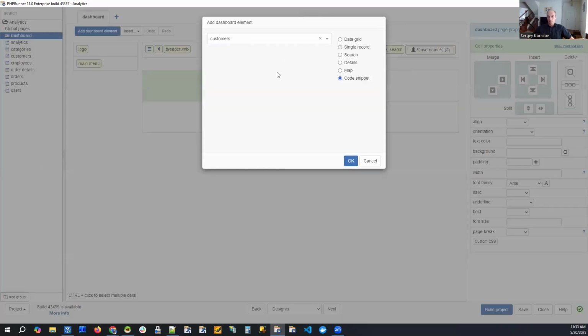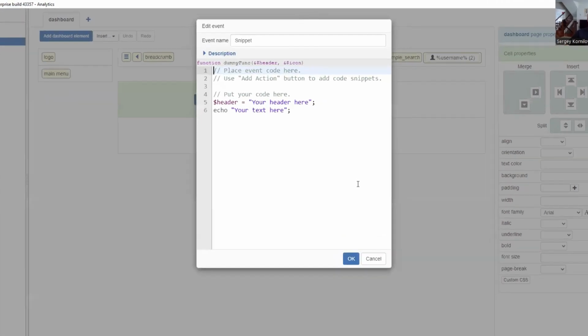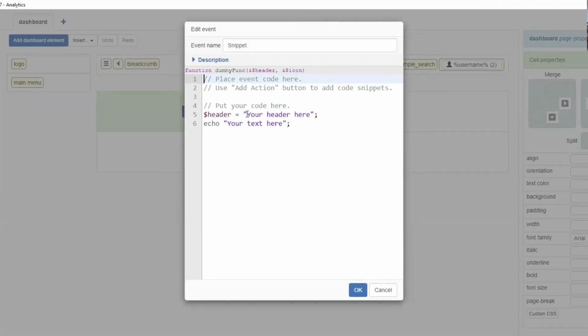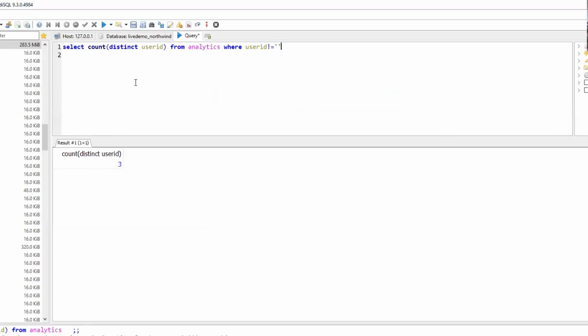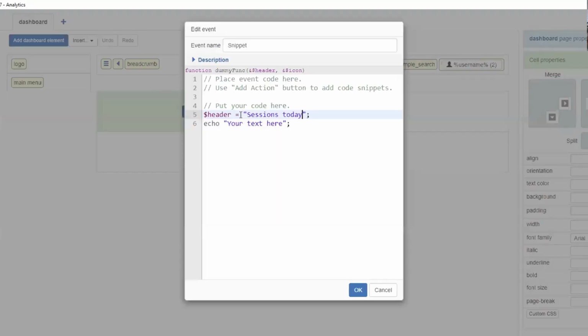Okay, that's going to be fine. Let's start with code snippets. So the header is going to say sessions today. And let's go back here. Sessions. So our SQL query is going to be session ID.